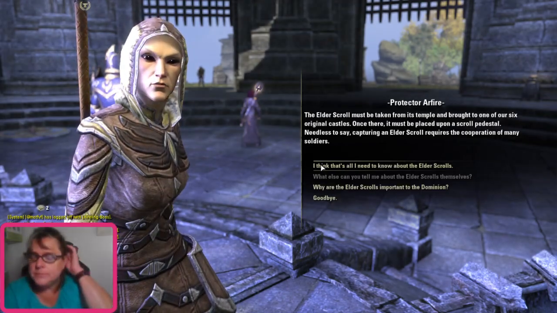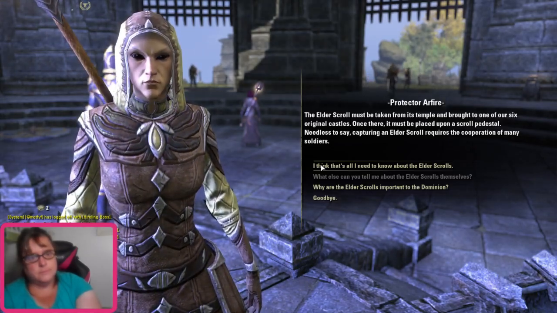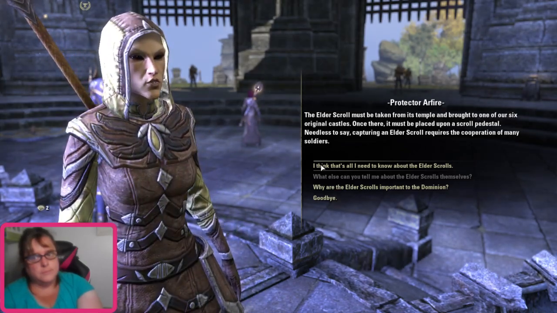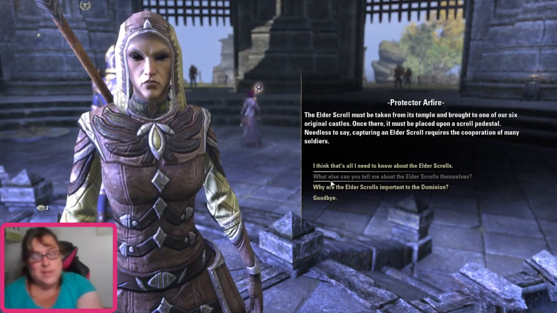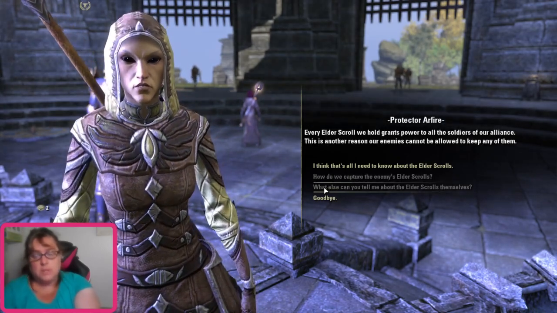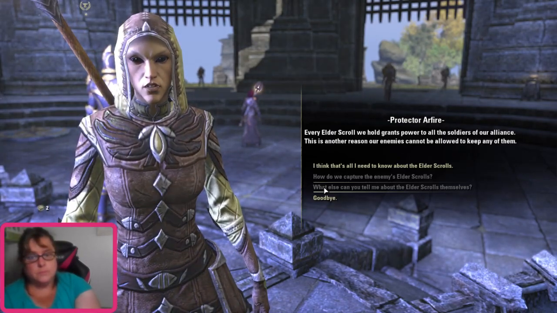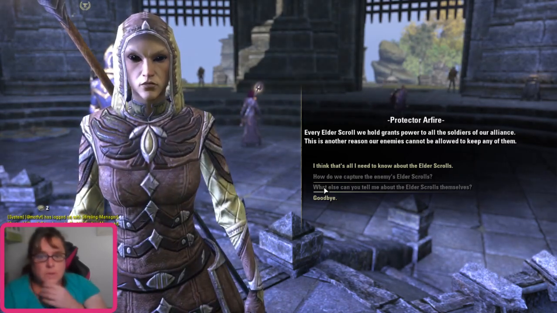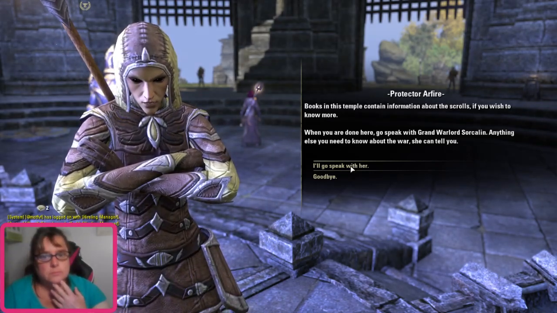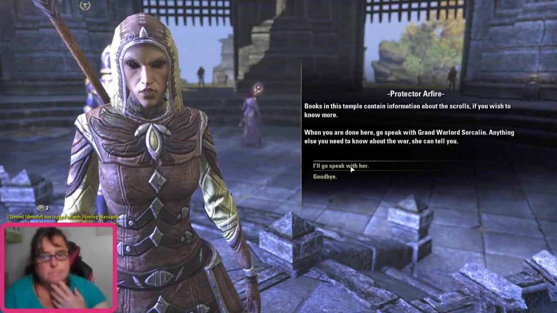What then? The Elder Scroll must be taken from its temple and brought to one of our six original castles. Once there, it must be placed upon a scroll pedestal. Needless to say, capturing an Elder Scroll requires the cooperation of many soldiers. Why? Yeah, it usually takes about 12 people to capture a scroll. Why are the Elder Scrolls important to the Dominion? Every Elder Scroll we hold grants power to all the soldiers of our alliance. This is another reason our enemies cannot be allowed to keep any of them. I think that's all I need to know about Elder Scrolls. Books in this temple contain information about the scrolls, if you wish to know more. When you are done here, go speak with Grand Warlord Sokolin. Anything else you need to know about the war, she can tell you.